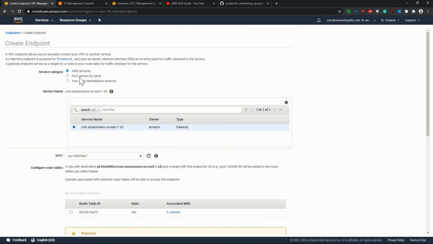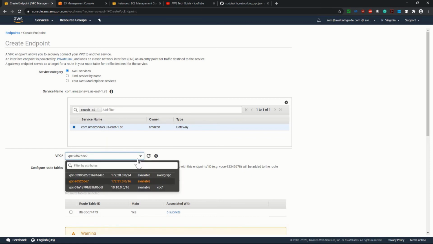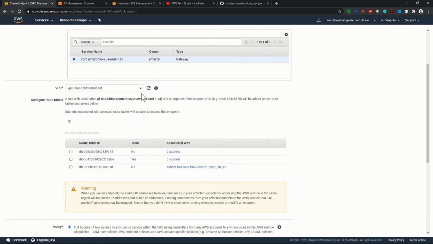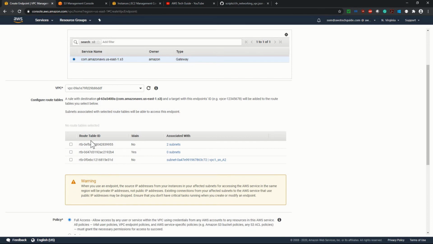Now, a gateway endpoint is always attached with a VPC. Our VPC is actually this VPC 1. So I have just selected VPC 1 and it has listed all the route tables over here. Now remember that a gateway endpoint gets attached with route tables only, and we will be attaching the gateway endpoint with the private route table only.